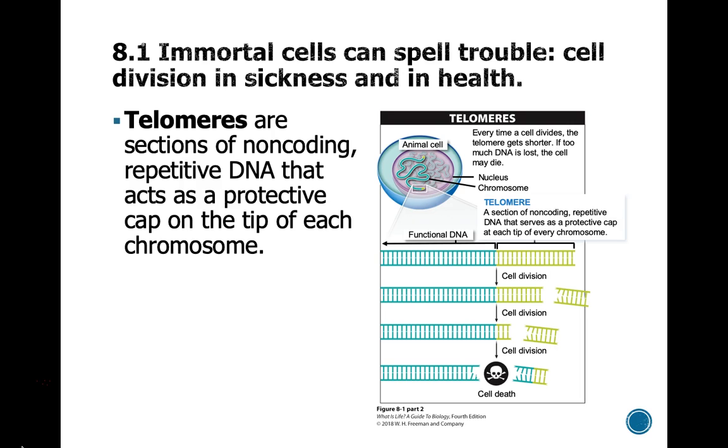Cell division is an ongoing process that occurs in most organisms. It's the process by which cells divide for growth or for development, for replacement of old cells. And if that process of cell division is disrupted, there can be some very serious consequences for the organism. So in eukaryotic cells, telomeres act as sort of a protective cap during cell division. Every time cell division happens, DNA replication occurs, and the chromosomes are copied and divided up and passed on to the next generation.